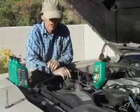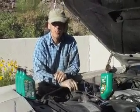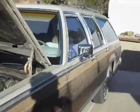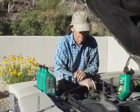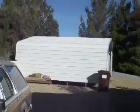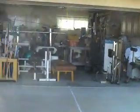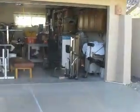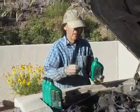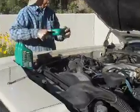So this car's got like 180,000 miles on it. Runs great. It's comfortable. Looks like crap. But that's because we had to keep it outside. Now we got a shed for it, so our garage is full of stuff, you can say. There's no room for the car in the garage anymore. So we got another shed to park it in. We should have done that 10 years ago, and then the wood sides would still be nice and pretty.